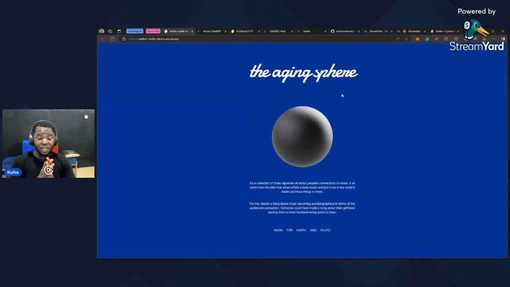But this time we're going to look at a very interesting use case, which is portfolios. So the idea today is, imagine that you are a 3D artist or an artist in some form, and one of your mediums is creating 3D things, or immersing people in worlds, or any of those tangents, right?